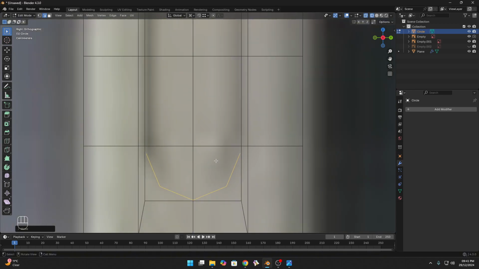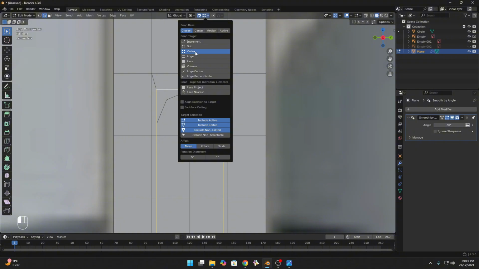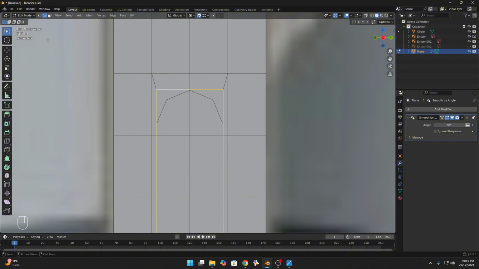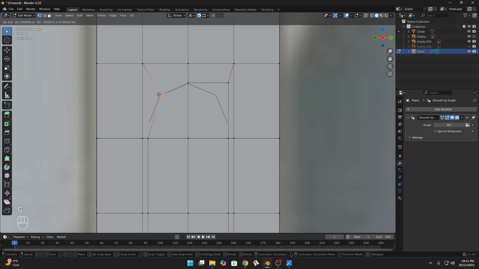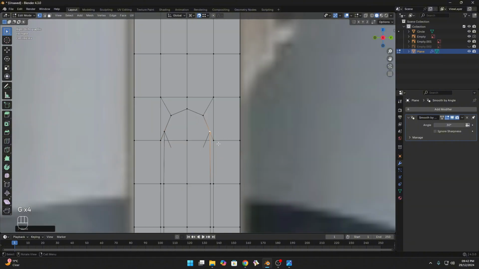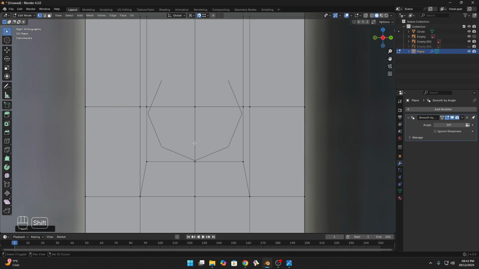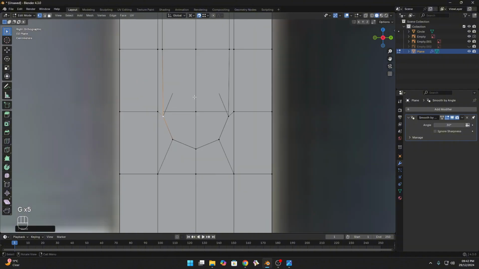Just move above this. Select the iPhone. Go to edit mode and make sure you turn on the snapping, and here you select vertex. Now go to vertex select mode. Select this vertex and press G and hover here. It's the same for this, and for this. Move right here, same for this right here, and we do the same for here. Just select this, move there, move there, move there, move there, move there, just like this.